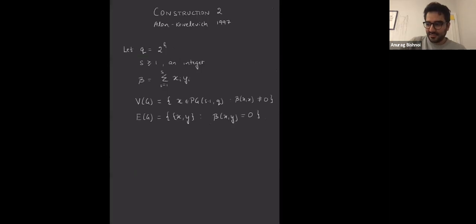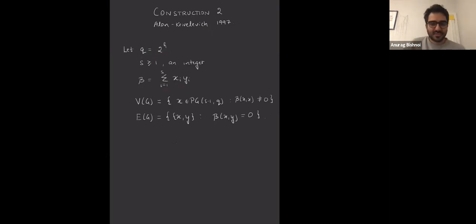And so this construction is the one that appears in the paper of Alon and Krivelevich from 1997. And it's sort of the first thing you try once you have that main idea, right? So here they take q to be even. We'll see why that's important. And they just write down the first example of a symmetric bilinear form that comes to your mind. This is the so-called standard inner product in the real space. So just take this particular symmetric bilinear form. And q is even, and s is any integer.